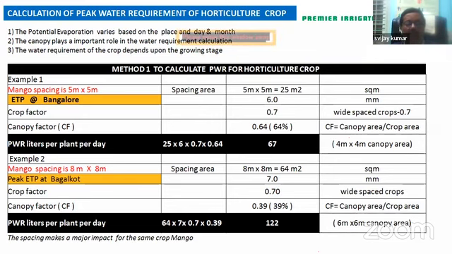So this is a calculation that can be easily done, and to make it more precise, you can even divide it by the efficiency of the irrigation system. For example, if you are using a drip irrigation system, you can take 67 divided by say 0.9. So accordingly, you may get around another 10% more, say around 70 to 75 liters, assuming that 10% loss is there. So this is how we can calculate with a very easy, simple method, which I call the ABCD formula. We just have to multiply the spacing by the evapotranspiration, by the crop factor and canopy factor, and you will end up with the peak water requirement.